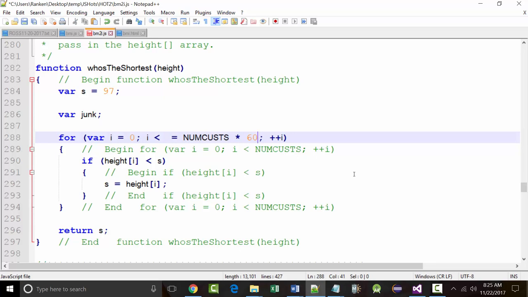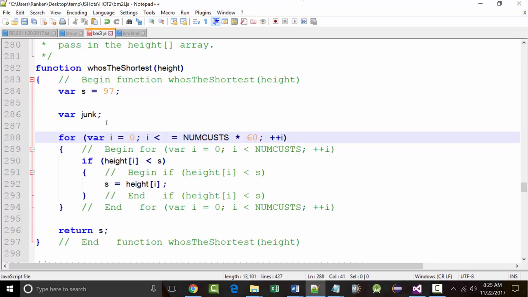You never want to do that. Now imagine for a second that we were running through this loop a million times. So let's just pretend in here we were doing it a million times. This would have to do the same exact calculation a million times. Now that's nothing for the computer, but it's wasting processor time.